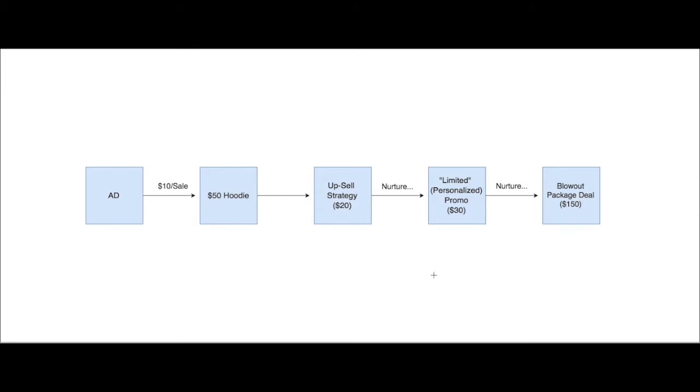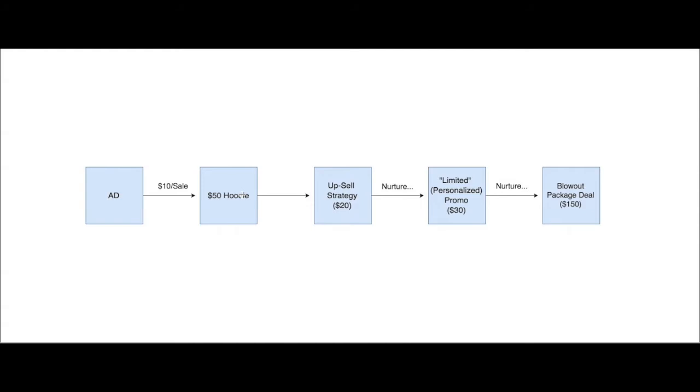Okay, so this is a very high level view of what a more effective way to run your store would be. You have the ad running to the same $50 hoodie, but now that this guy's bought the hoodie, we realize, hey, we have this guy's email address, we have his contact information. He's a highly qualified customer, so qualified he actually gave us money. He spent $50 with us, and so that means that he's also much more likely to buy than some guy who's never heard of us and he just saw our ad on Facebook, right? So this guy is significantly more likely to buy.